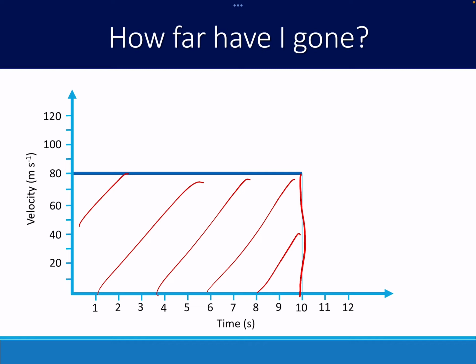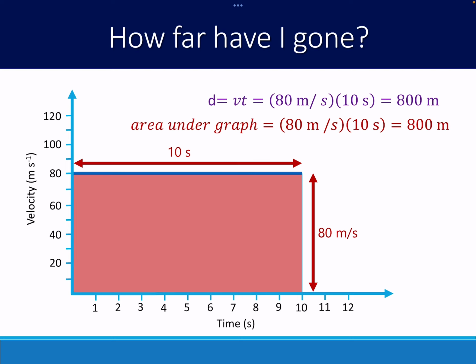Another thing we can look at is the area under a graph. What does that tell us? All right. In this case, we get a rectangle. And if you remember, the formula for finding the area of a rectangle is simply width times height, or length times width, whichever you want to use. So here, it's been moving 8 meters per second for 10 seconds. So we get 8 times 10 to find the area under the curve.